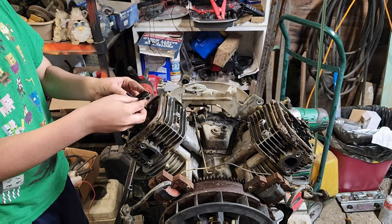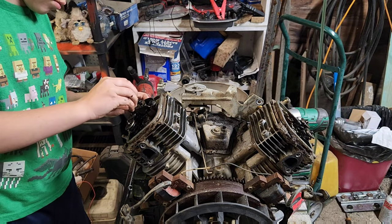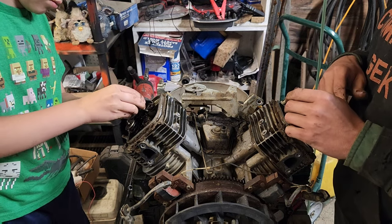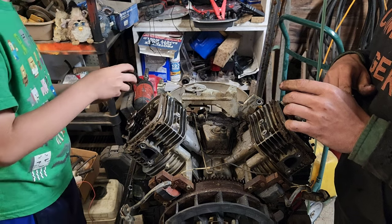Now get the rocker free. Now remember, the other one was glued on pretty good, so you might have to tap on that lower block. Nope, that one came off. Okay, put it in there.